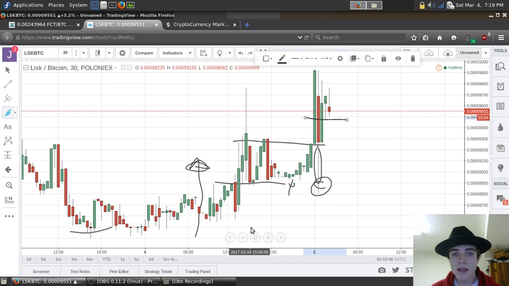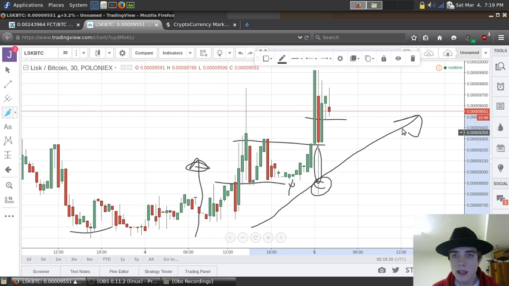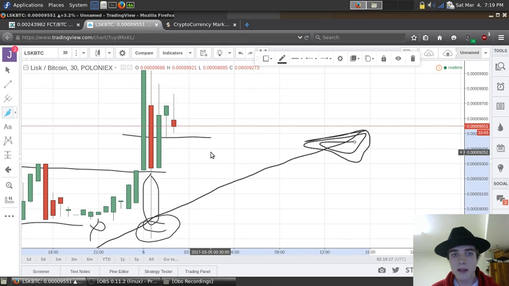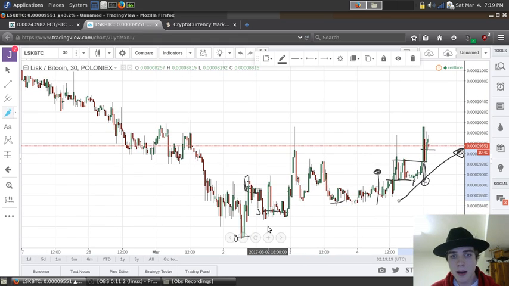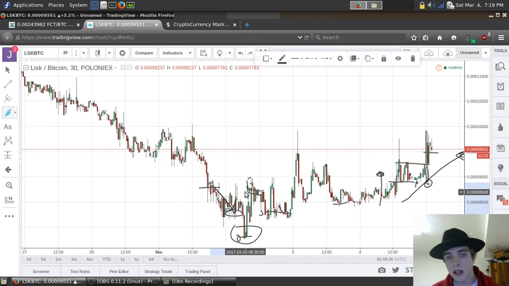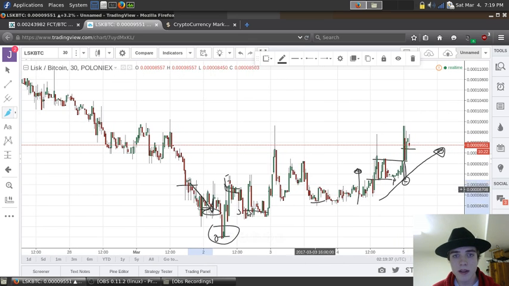And the point of this is locking in profits as the coin goes up. So once you're in profits, it's an asset trade, and the goal is to just lock in profits as you go up. Now, some cons to this are if you don't set your stop at a point that you're comfortable with, and let's say you set your stop right here, and you bought in right here, and the market goes down and closes out, you just lost. So you really want to make sure that you have a good trade setup.